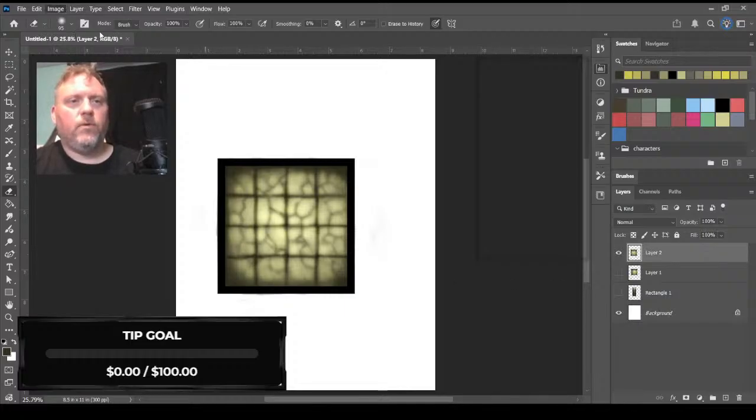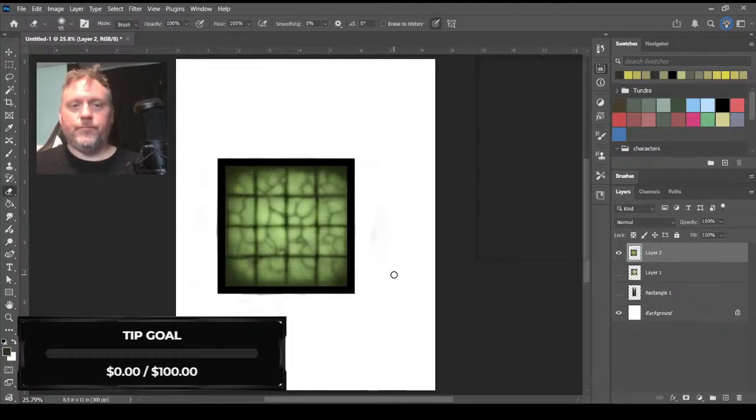So to do that, I will go into Adjustments, Hue Saturation. Ooh, a green room. And let's bring the lightness down. That way we can build the highlights back up.